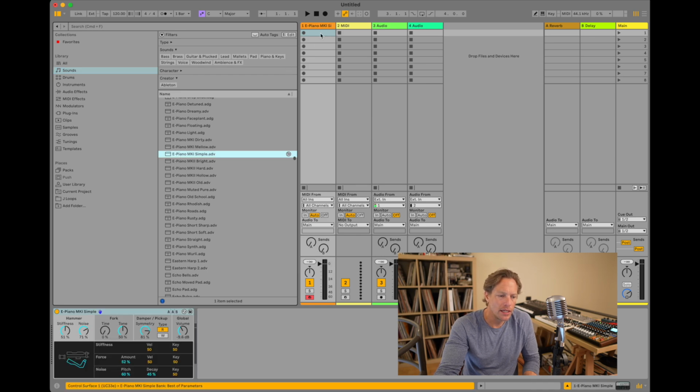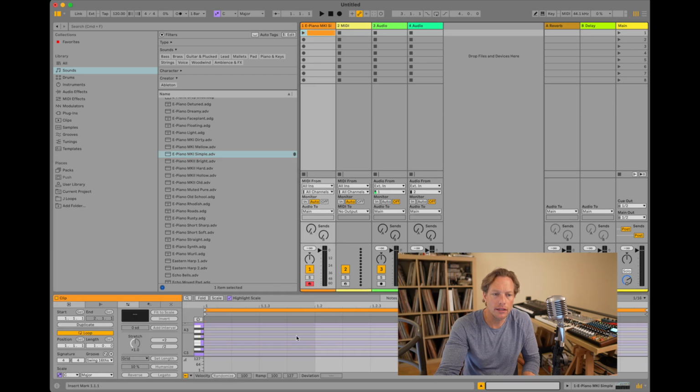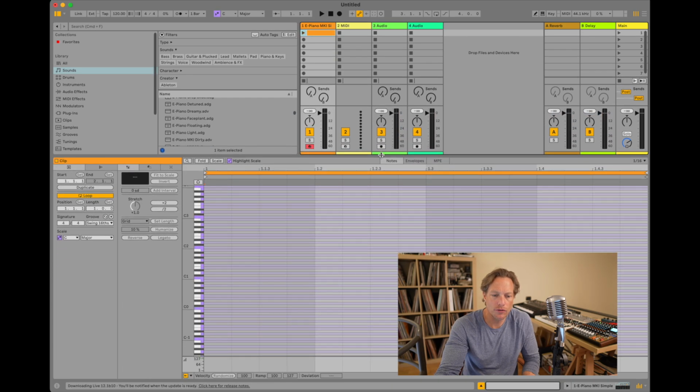Now, what is happening is you've just taken a musical device and brought it into a part where it's basically a computer program telling the musical device to make sound. For you to make this device make sound, you double click here so that you can create a little house for it, a little box. A clip, it's called.